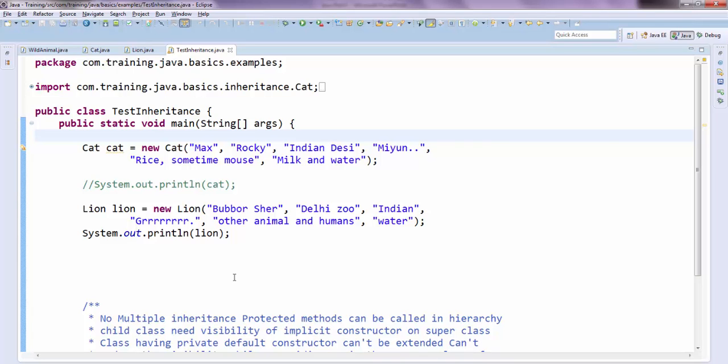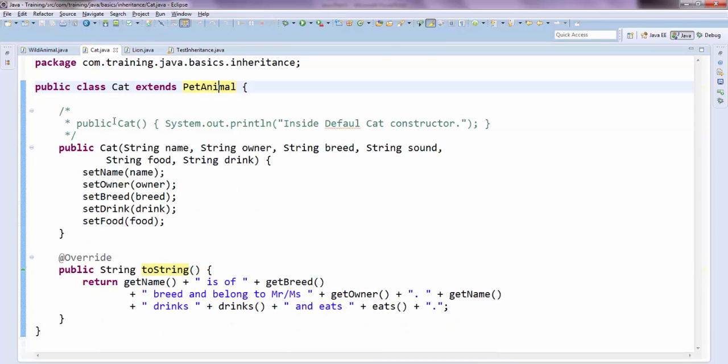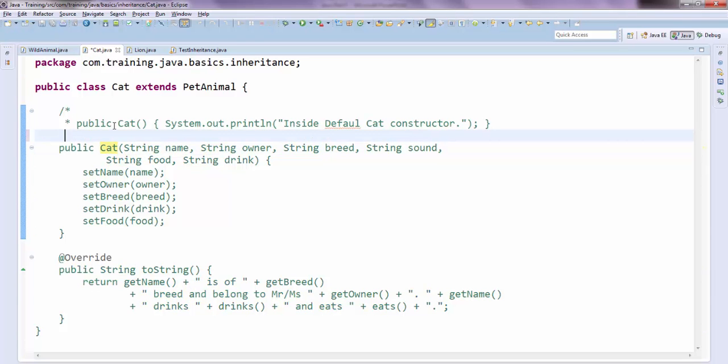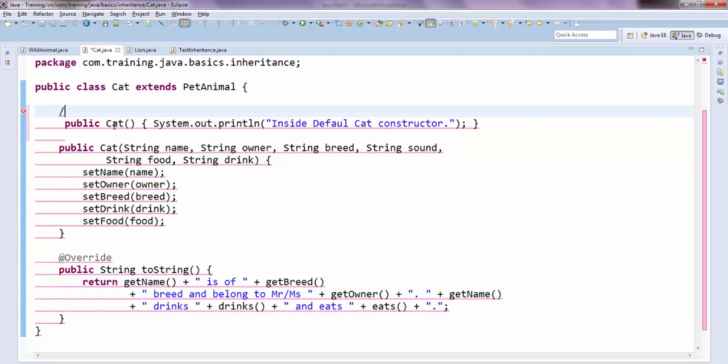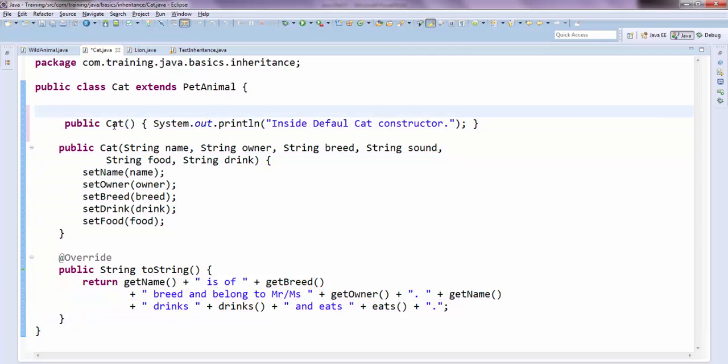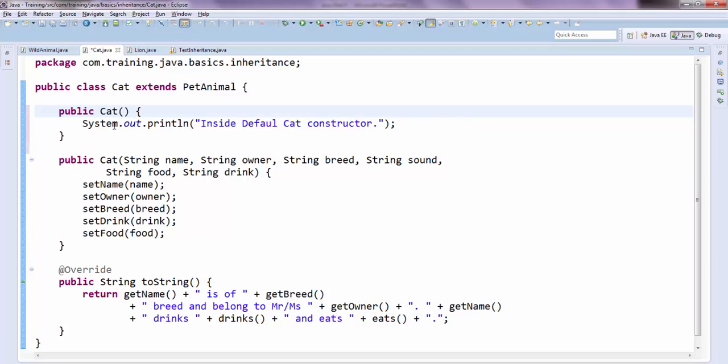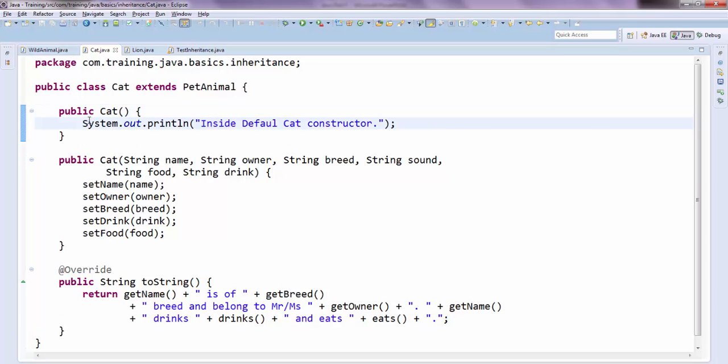So if you write the default constructor in your classes, it will be called. Suppose in the cat class, if I create a default constructor, which I already have created, I just uncommented it, which I had commented earlier, now I am uncommenting it. So cat has a default constructor.